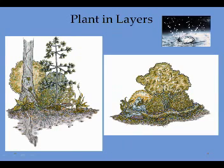So plants also reduce the force and slow the flow of water as well as precipitation. So by planting in layers, the raindrops as they're falling through the vegetation are going to have to be hitting and passing through many layers. And at each layer that they're hitting, they're breaking up into smaller and smaller raindrops. So by the time they hit the soil, much of the energy has been dissipated and we don't get nearly as much erosion in those systems as we do in unvegetated or minimally vegetated areas.